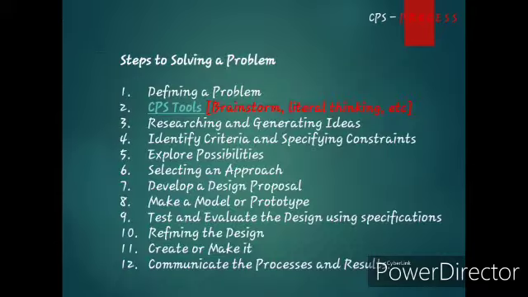Next, the steps to solve the problem. The solution steps are 12 steps. 1. Defining a problem. 2. CPS tools like brainstorm, lateral thinking, and else. 3. Researching and generating ideas. 4. Identify criteria and specifying constraints. 5. Explore possibility. 6. Selecting an approach. 7. Develop a design proposal. 8. Make a model and prototype. 9. Test and evaluate the design using specification. 10. Refining the design. 11. Create or make it. And last, communicate the process and result.